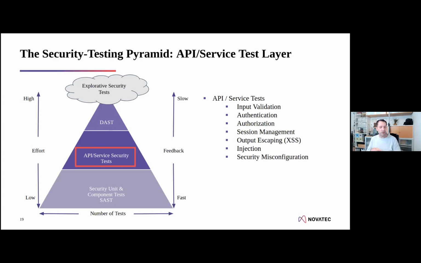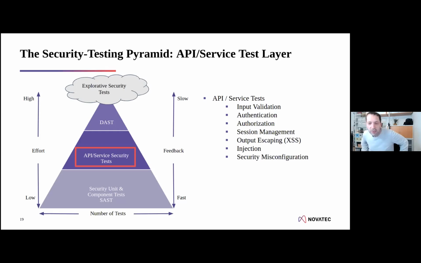On the service test level, you can then tackle your REST API, for example. Here you can test input validation in a deeper form, but you can also test authentication, authorization, whether your session management works as expected, and also test output escaping on the backend side. It's always a good thing to tackle output escaping already on the REST APIs, so that the complete responsibility does not lie on the front end. You can use frameworks like the OWASP encoder framework, or the Google Safe HTML type projects on the server side, to handle all that output escaping and prevent cross-site scripting already on the backend server side.